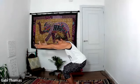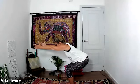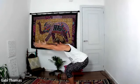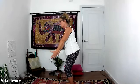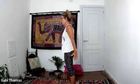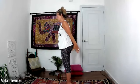come forward and down, sending the hips back. So we're needing to counterbalance with our arms now. Weight comes out of the toes, lift the toes. We're looking down sort of in the middle of our mat, and then slowly pressing into the feet. Let's rise again. As we rise, bring the arms behind you as you rise up onto your toes. And turn around so I can watch you.